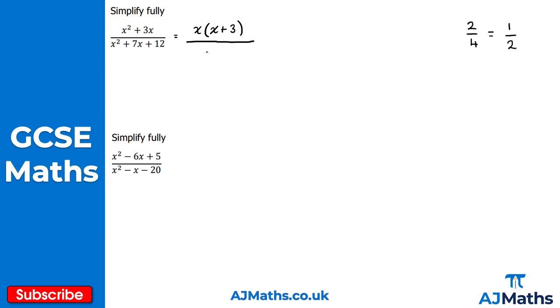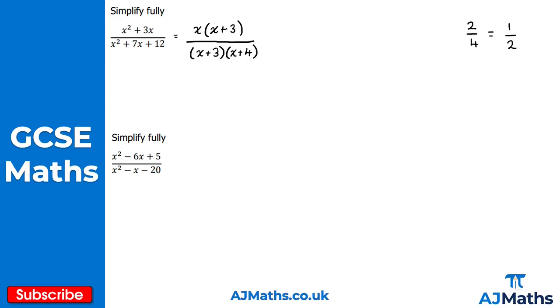Another way we can also look at this is to take a look at our numerator. Now we know our denominator must contain either an x or an x plus 3. In that case, we need one of them to cancel. Now clearly this would give us two brackets, so we can expect an x plus 3 in the denominator here. We've got x plus 3 as one of the factors, and two numbers that multiply to give positive 12, when one of those numbers is 3, and add to give 7, well this just must be x plus 4.